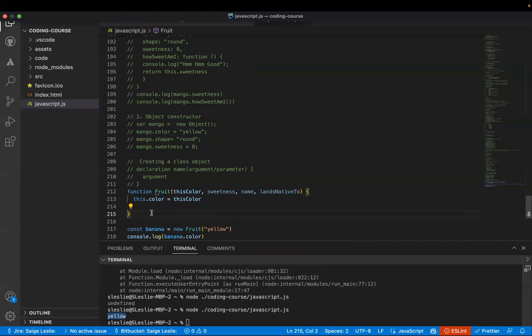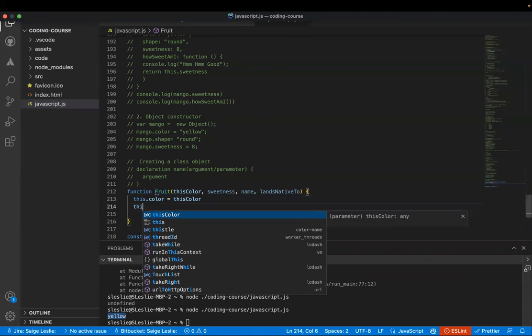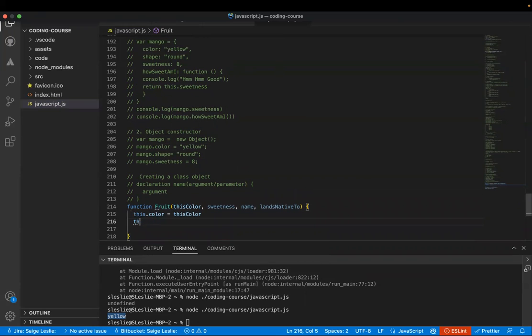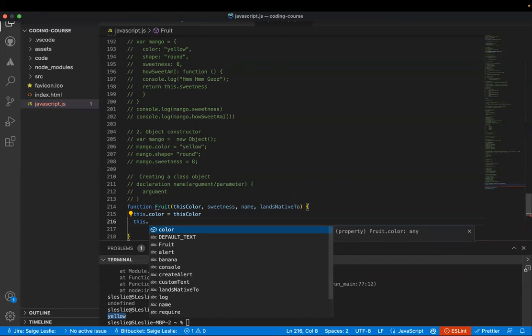Yeah, it does. All right, BJ, does this make sense now? This referring to the object that it is in. Yes. All right, cool.